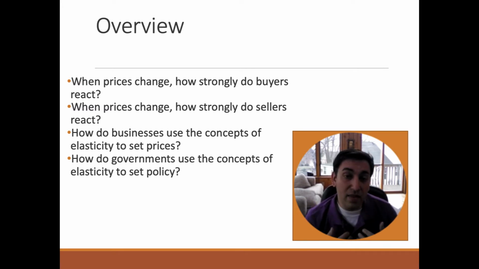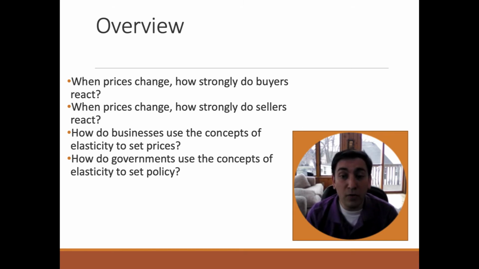But if I'm the buyer of insulin, insulin is required to live for diabetics, and there is no substitute. If the price of insulin suddenly doubled, I may not change my buying behavior very much. I may keep buying. So what we're going to be looking at is how buyers or sellers respond to various types of changes. We may change the price of the good. If I change the price of insulin, how will that impact my insulin purchases?